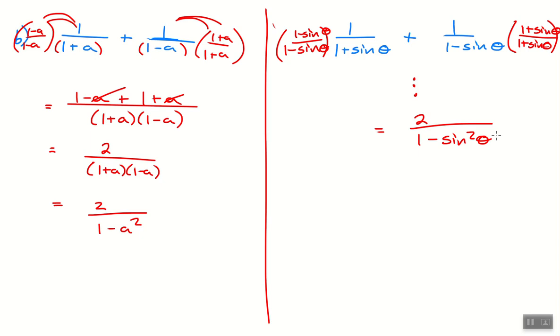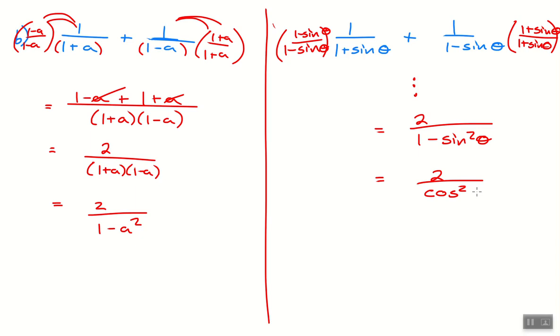Okay. Once we get here, our problems are going to start to look a little bit different. I see something in there that's just screaming identity! What's screaming identity up here? Holy Pythagoras. 1 minus sine squared is cosine squared. Which means we're one step away. We're going further than we did with the algebra because we're in trig land. 1 minus sine squared is cosine squared.